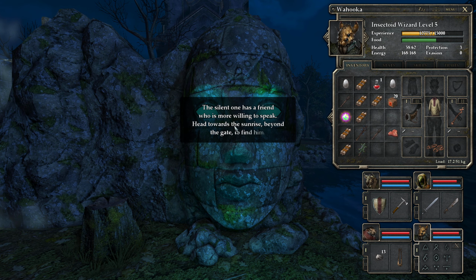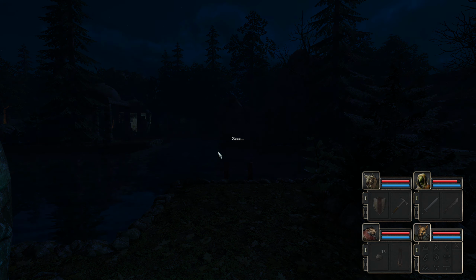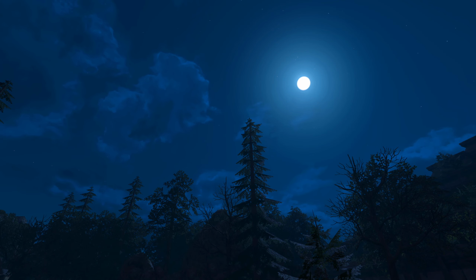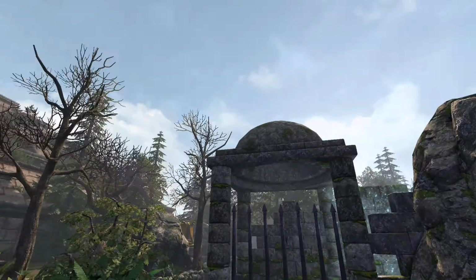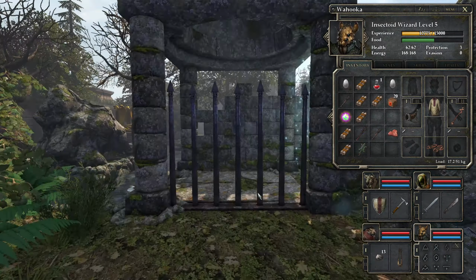The Silent One has a friend who is more willing to speak. Head towards the sunrise, beyond the gate, to find him. Okay, so I'm supposed to wait here for a sunshine, eh? Sunrise. That's an exclamation. No, thank you. Nope. I don't know how to check the in-game time, so... Where's the sun? I think there.